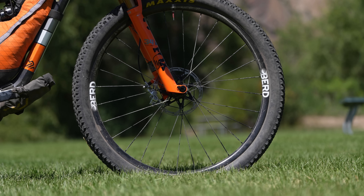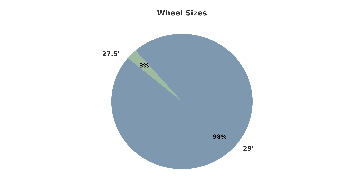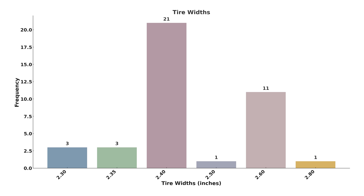Among ultra riders, wheels and tires are perhaps the most talked about component outside of maybe chainring size and gearing. They're easily replaceable and can make a world of difference, especially on the Colorado Trail. This trail features a mix of really fast wilderness detours and rough technical sections, so the goal is to find a nice balanced tire. While there is some debate about tires, there's really zero debate about wheel size — almost all of the rigs went with 29-inch wheels. Only one rider chose 27.5 but used plus tires, essentially making it a 29er at heart. Over half of the racers opted for 2.4-inch tires, followed by 11 racers choosing 2.6-inch tires, six racers going with 2.3 to 2.35-inch tires, and various other sizes.